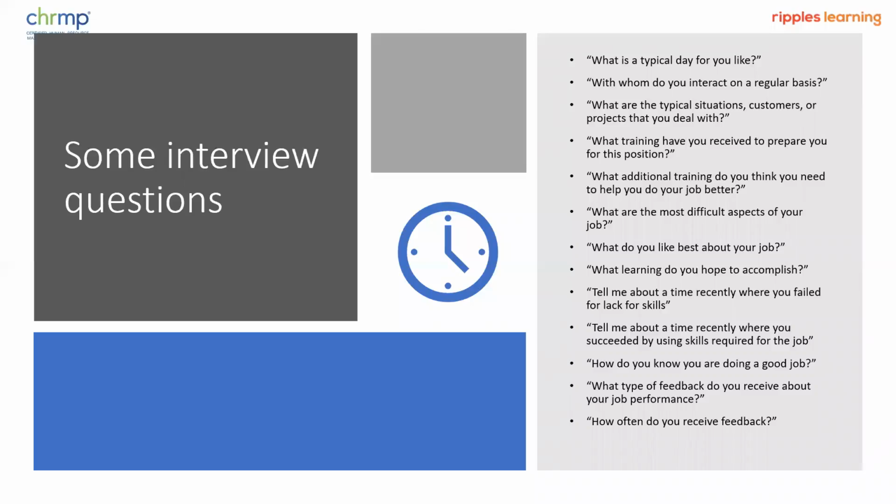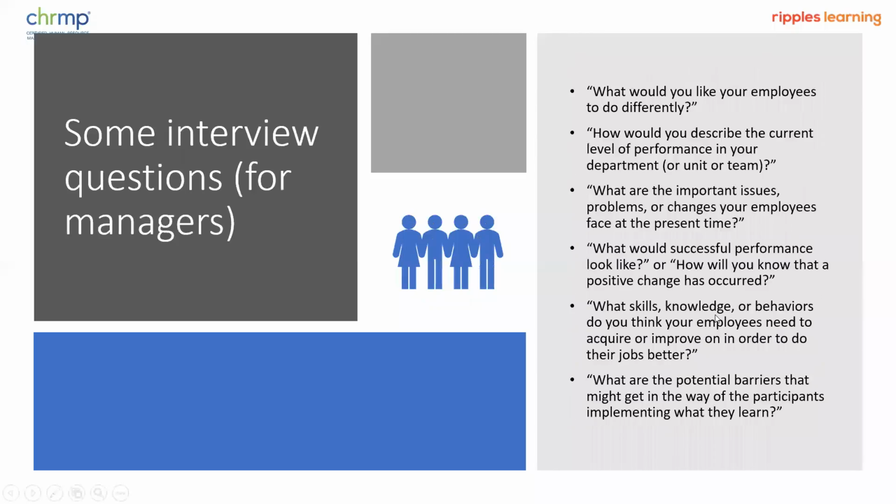All right. So I guess once the recording becomes available, you can pause and go through it in detail. I'll move on for now. Now, if you're interviewing the managers of the people who will attend the training, there are some questions you can ask them. What would you like your employees to do differently? How would you describe the current level of performance? So that's a very important question, actually. If you see the first question, what would you like your employees to do differently, isn't it?